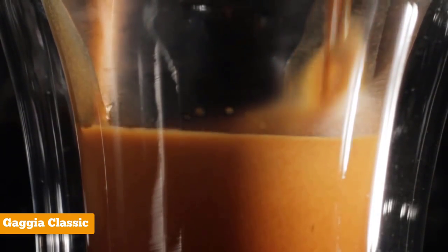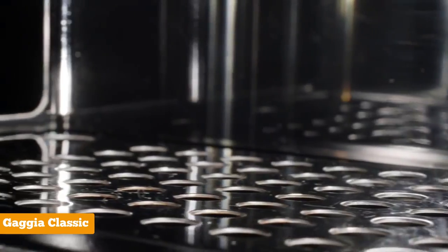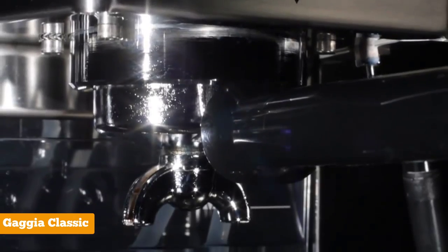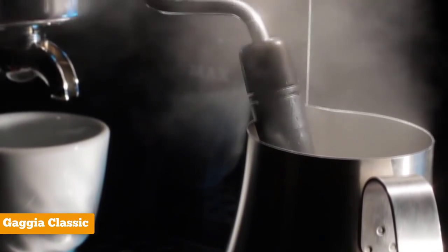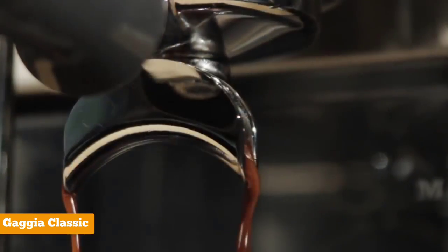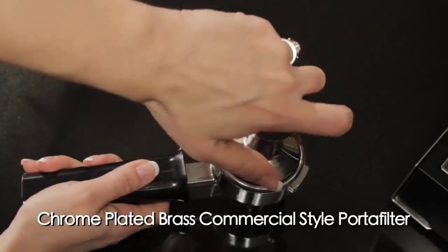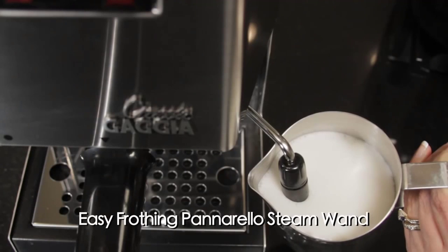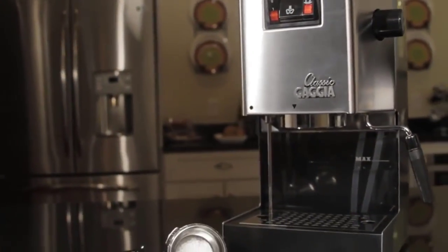The Gaggia Classic Espresso machine weighs a hefty 20 pounds, heavier than its counterparts, due to its brushed stainless steel finish and build. It boasts all the typical features needed: a 72-ounce water container, brass portafilters, measuring scoop, a bar pump with high-voltage boiler, frothing wand, tamper, and hot water dispenser. With Gaggia's 14-101 model, you can choose between single-shot and double-shot beverages. The front also sports an electronic display to show temperatures and signal lights indicating whether the machine is on or off.